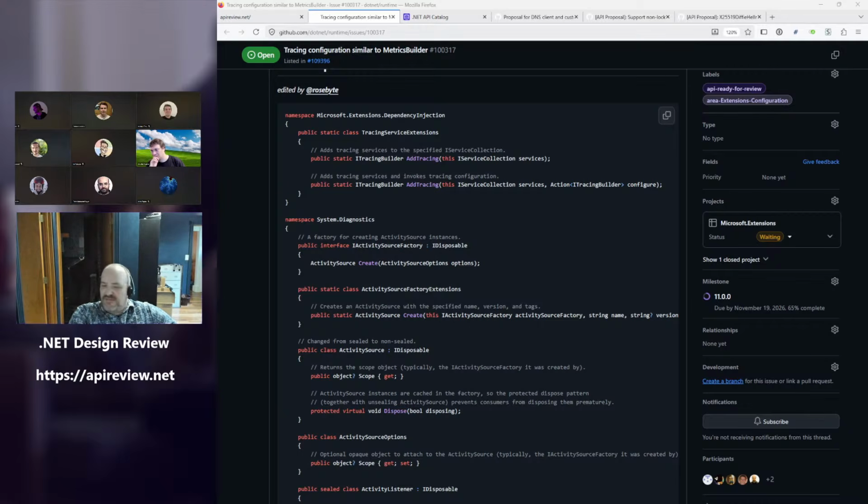Do we know if the type unification thing is happening for real here with activity source and older .NET Frameworks? I don't think we know for sure. Someone would have to go and dig in and confirm. I would check it out, because assuming it's not a problem, my temptation would be just to go with the proposal because we know it works for meter.